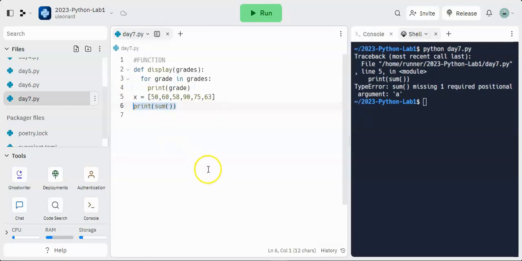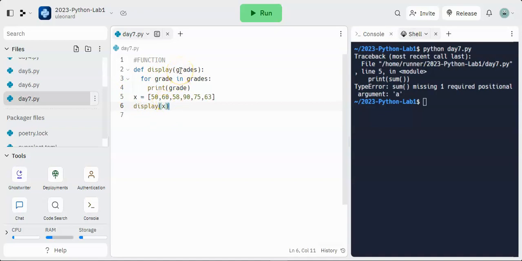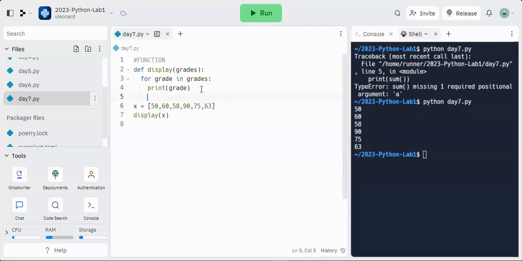Then I can call that function, which is display, and specify the value that I'm sending. But now my value is a list. This list will be copied to grades. Here we know it as x. In our function, we'll be knowing it as grades. So I can try to run this program, and I have a list of my grades. My function, which is starting from here and ending here, this is our function, is able to list my grades. Something like that. So we can send anything. We can send just a single value, or we can send a collection like a list in this case.